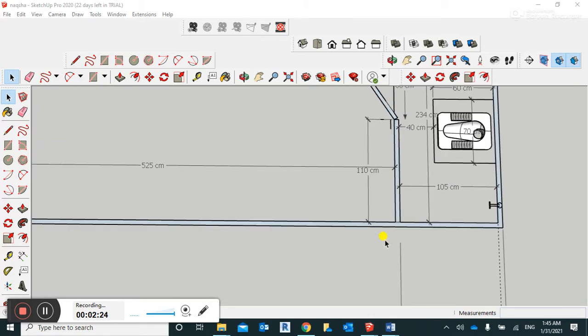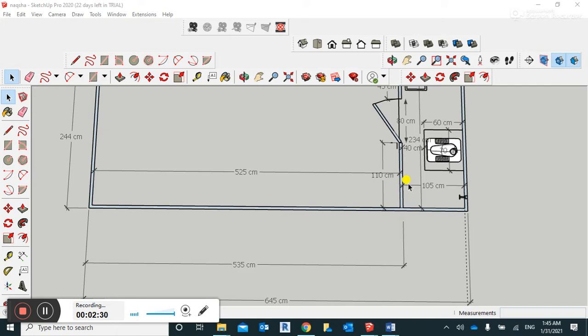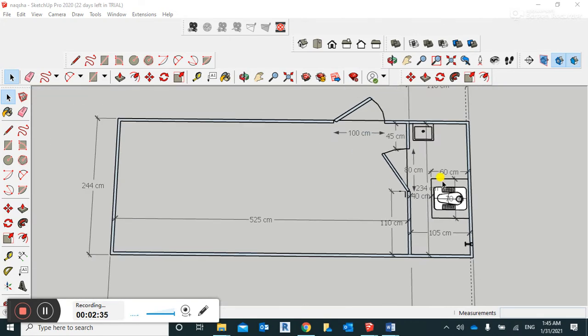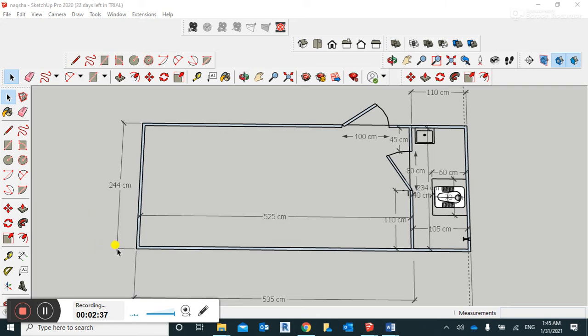This area from this door to the corner is 110 centimeter. These are some dimensions I designed for this. The width of this container is 244 centimeter.